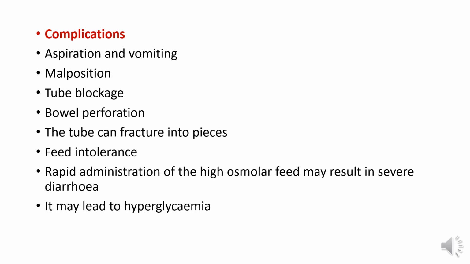So these are complications that can occur following enteral feeding, and they are majorly related to the tube. So once you just think of the tube, the complications will come into mind: aspiration, vomiting, malposition, tube blockage, bowel perforation, the tube fractured into pieces. There could be feed intolerance. These last three are related to the kind of feeds you give. There could be severe diarrhea following intake of high osmolar feed. They may lead to hyperglycemia.